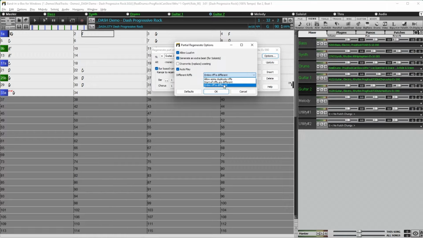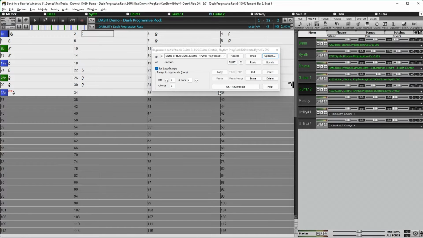But for this in particular, what I'm doing right now, I want to make sure each one is different. So we're not going to get exactly the same material kind of building up on itself. We want to have different parts. So that was already set, so I'll leave it as entire riff is different. So if you're working on a particular part and you want to kind of reset it so that it's just going to pick any riff at that point, even one that it might have played previously. So right now I'm going to press OK.